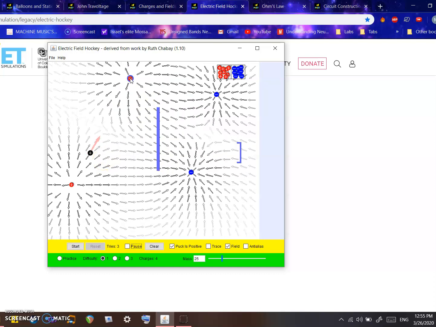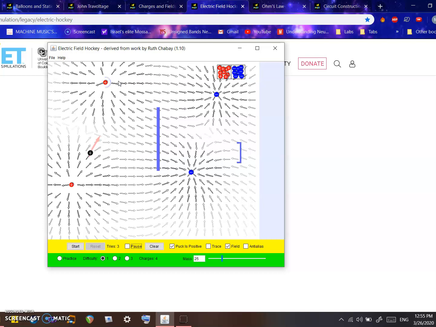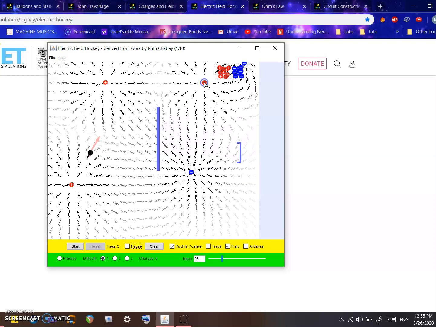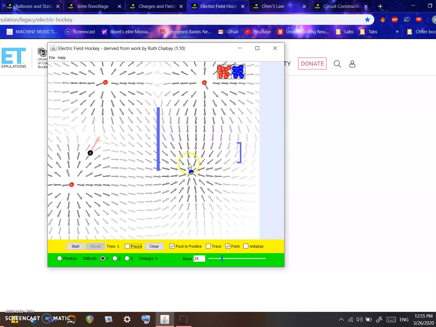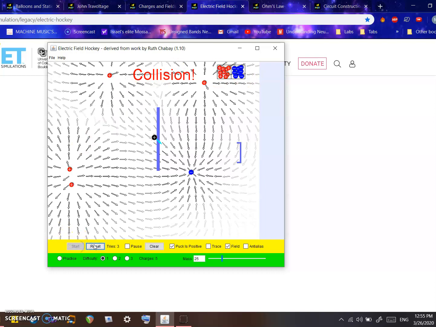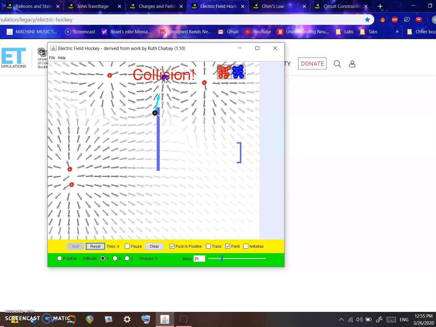So let's see what we need to do to fix this. So there we go. Our electric field lines are pointing more in the direction we want. Let's move this up a bit. Or no, let's get a positive charge here. Put that away. And let's see what happens. Yeah, that didn't work. Let's increase the positive charge. This is about to shut off, but hey. You'll get the idea. So try it out.